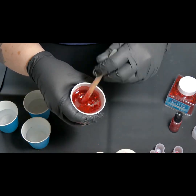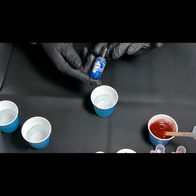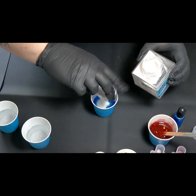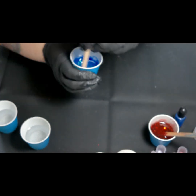And then I end up ruining them a lot faster and it's expensive to get those. I mean, when you're paying $2, $3, $4 a piece for the little 200 or 100 ml cups, it adds up quickly when you have to keep replacing them because they're messed up with glitter.